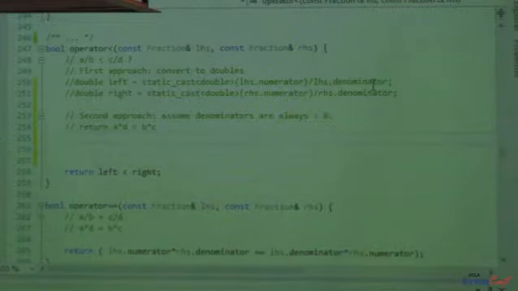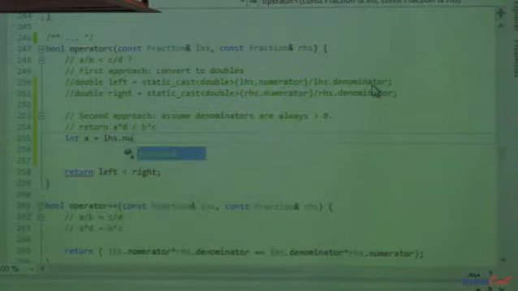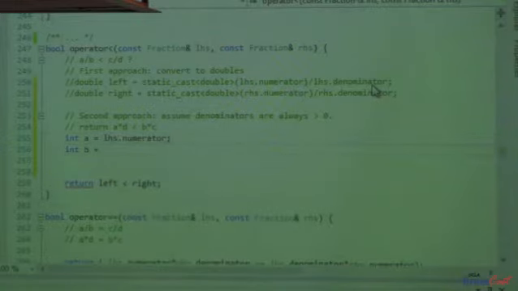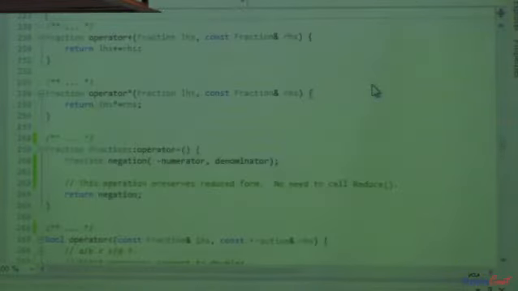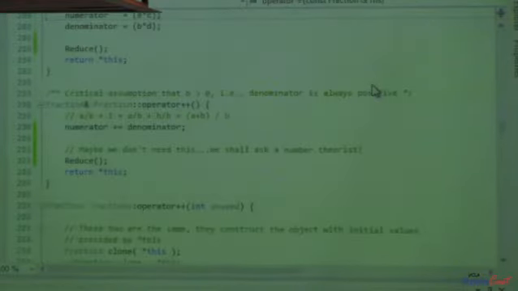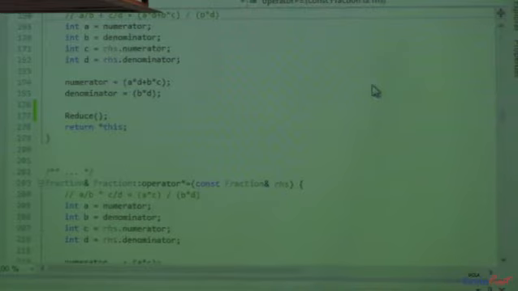Okay, so now what we do is int. Actually, I should do int reference a equals. Can I do that? No, I have to have a constant in front. That's fine though. Let me just write int a. It's fine. Okay, int a equals left-hand side dot numerator. Int b equals, I think I did this before, right? I wrote this code somewhere else. Yeah, I did this.